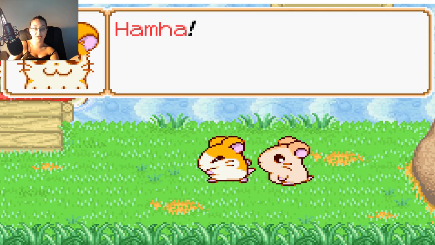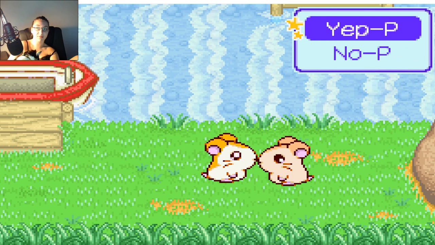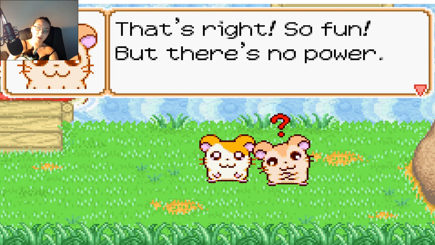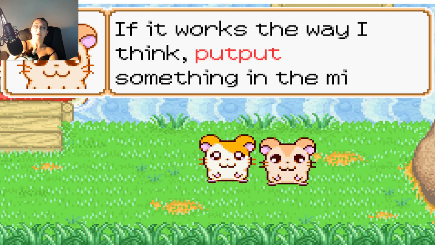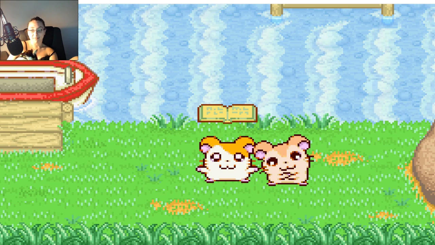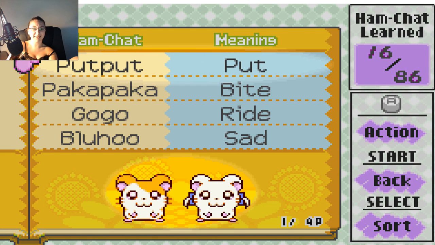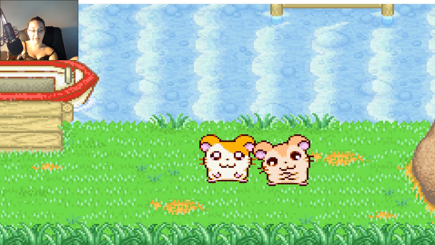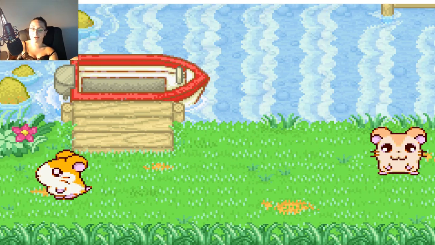Hi, Carla. I'm still dealing with Carla, by the way. Hey, do you think this boat would be fun to drive? That's right, so fun, but there's no power. If it works the way I think, put something in the middle, and it should move. Put just means put. She's lying on my arm and my hands are too. So we need to put something in the middle.